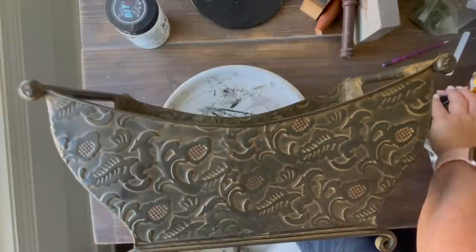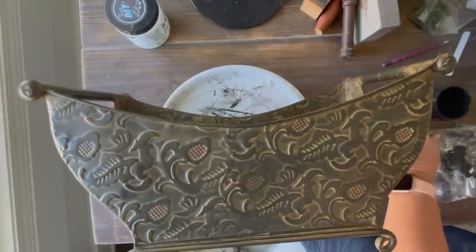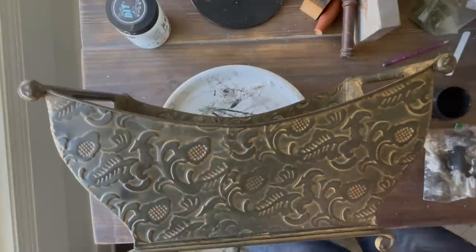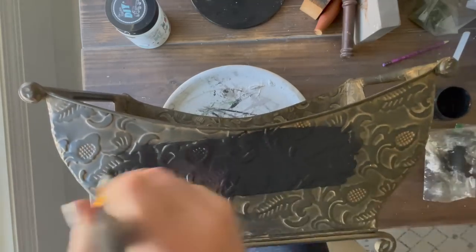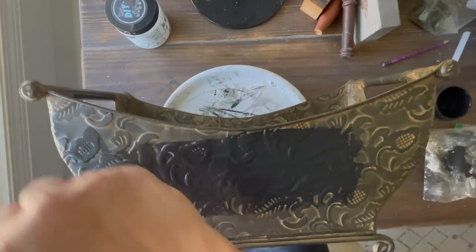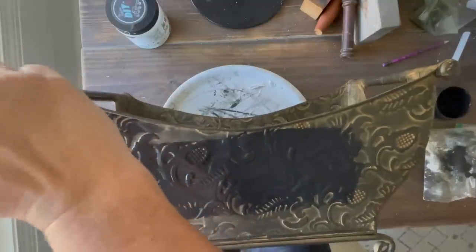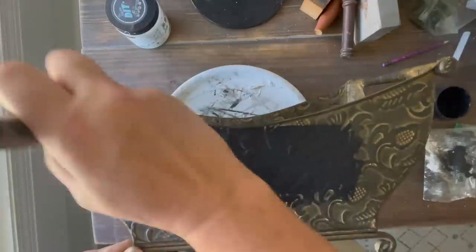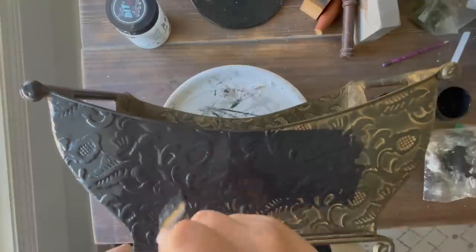It could be used as a magazine rack. It could be used under a Christmas tree to kind of prop up some of the smaller gifts under your tree, but I thought I'd just go over it with two coats of the DIY Little Black Dress paint again. And I did distress it back with the wet rag so you could see some of this rusty, well, fake rust metal kind of come through. And I'm very happy with this one.